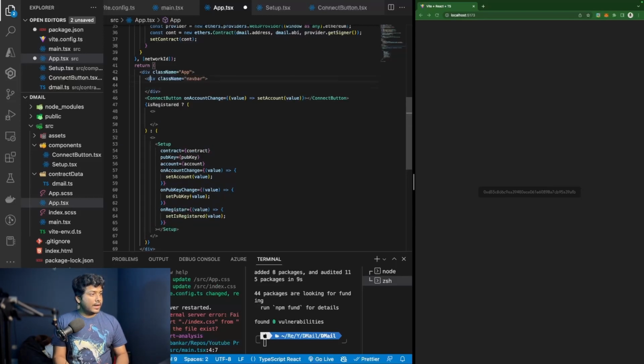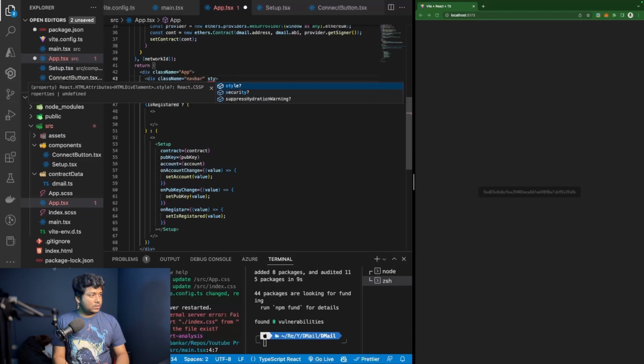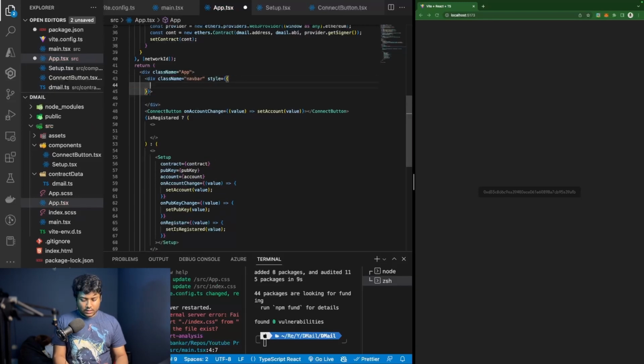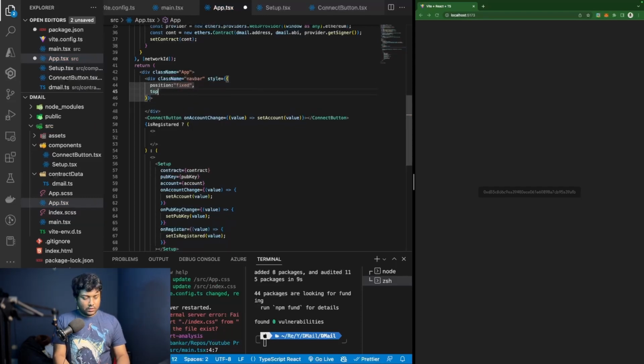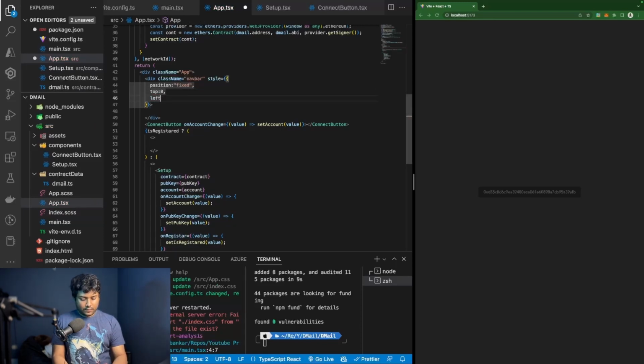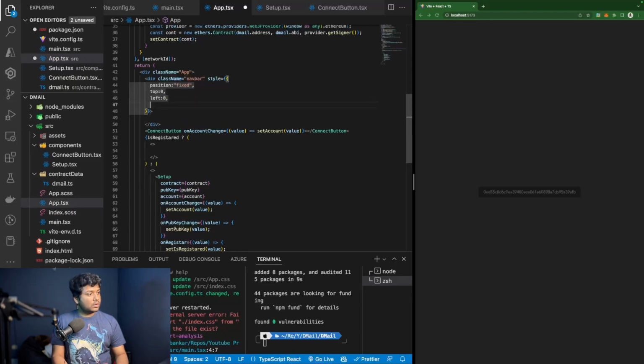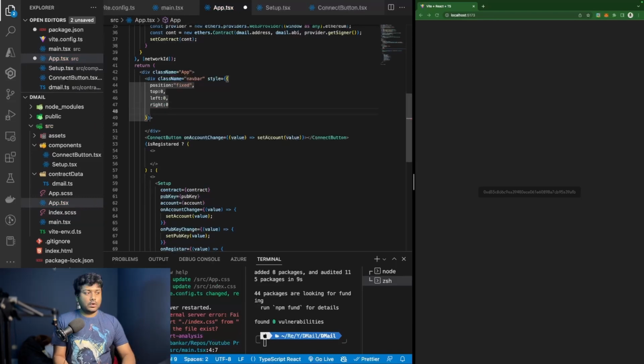We'll create a nav bar, and here we'll add a position. Position is fixed, top 0 and left 0, right 0, and we also want it to have a width.